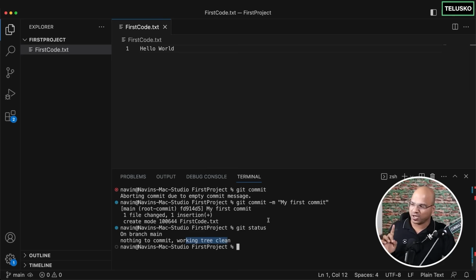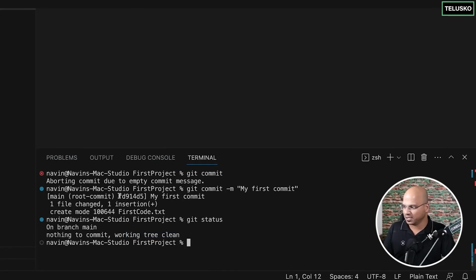Now, if you observe, there is one thing here which I intentionally missed, which is this part. What is this number? That looks weird, right? The thing is, Git also provides you something called integrity. It means once you save something in a Git commit, you cannot change it without Git knowing about it. Every time you make a change, Git will know that something has changed. How? It follows something called a checksum. Imagine a checksum as a fingerprint for the data. Every time I change something in the data, it will change the checksum as well.